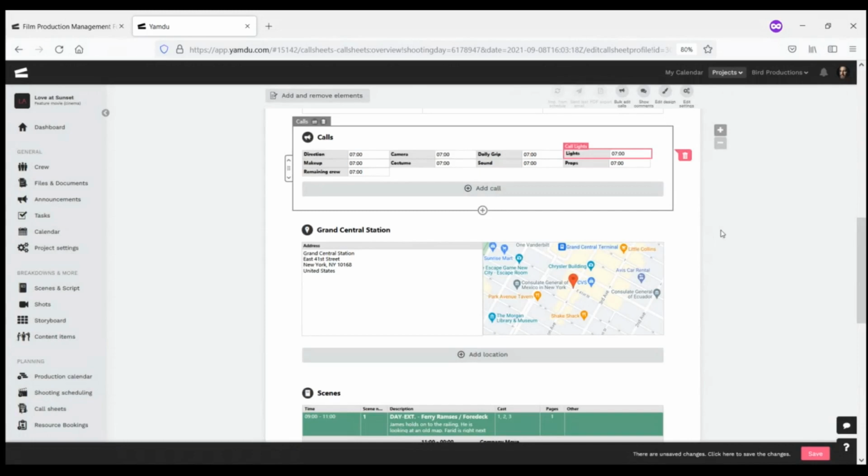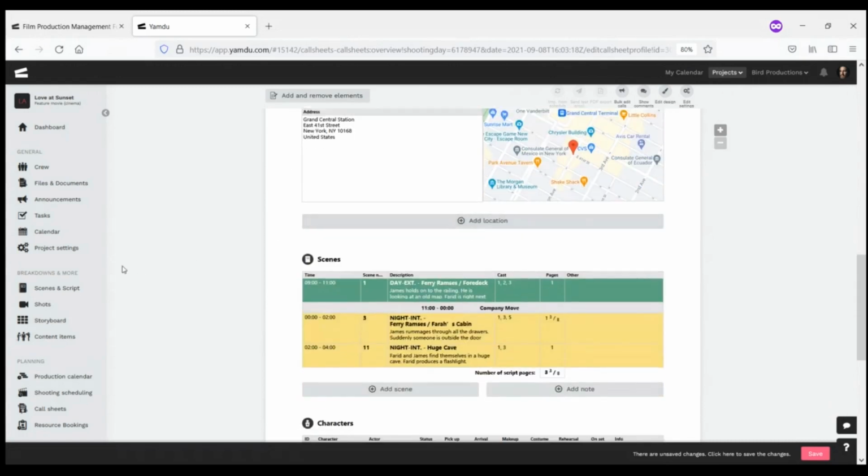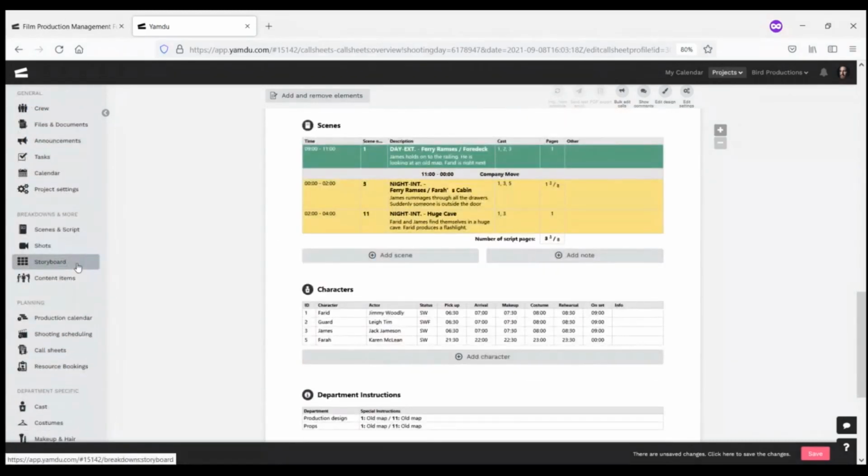The student has a sense of where they are in a project, the key things they need to keep in mind, the general elements of planning and scheduling, the creative elements of breaking down the script or creating a script or adding a shot list or a storyboard, or whatever it might be. Whether it's a documentary, a short film, an animated project, a computer generated project, there is a structure for everything within Yamdu.